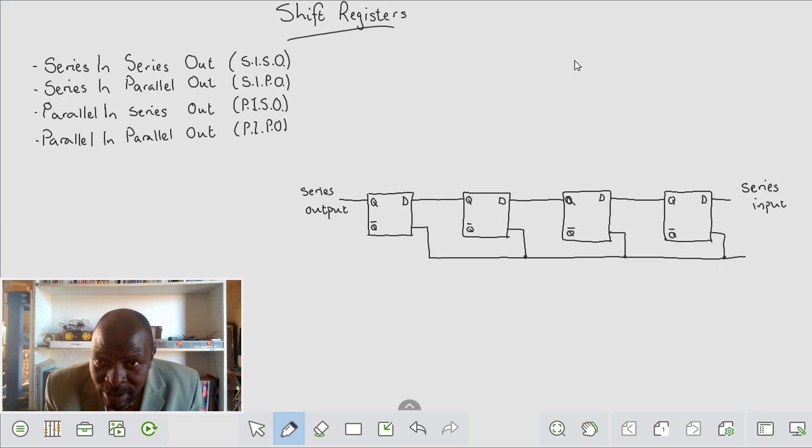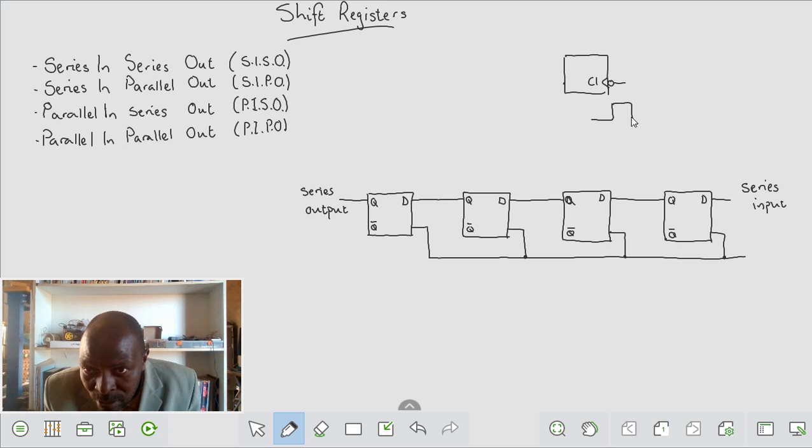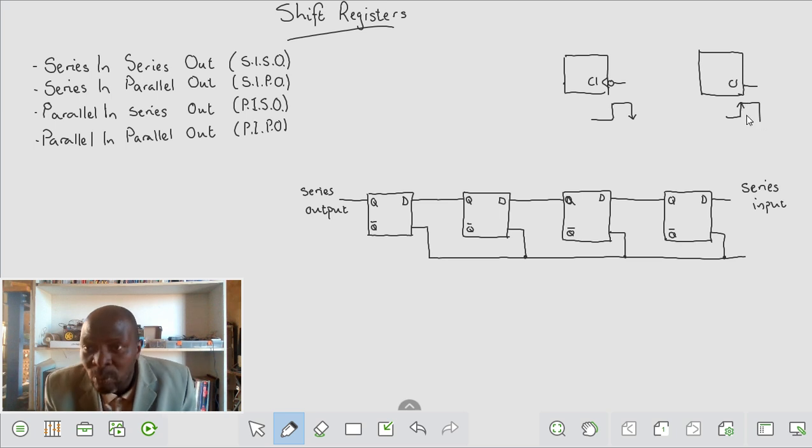So the difference here, I'll put a reminder again, is how the clock is done. Is the clock done like the master slave way, so that we look at the response coming from the trailing edge, or is it done the other way, where we have our latch working with the leading edge?